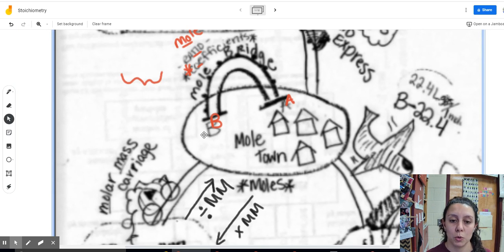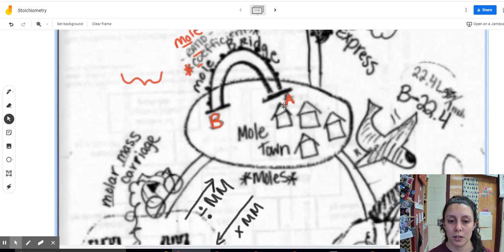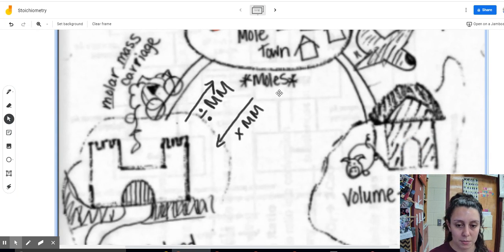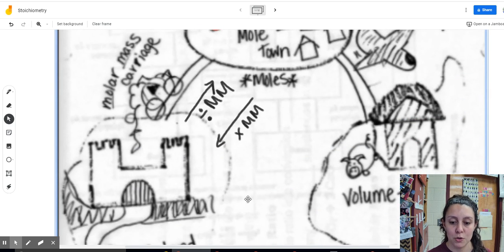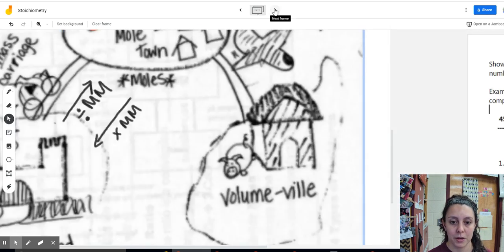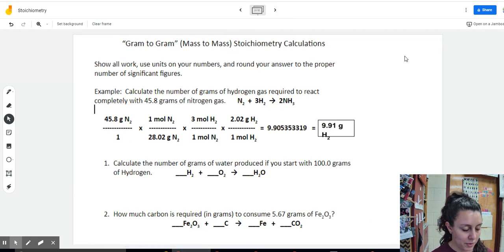Once we have converted to moles, we are then going to cross the bridge. We're going to use the mole ratio in order to change characters. Once we've changed characters, or changed our little formula, who we're talking about, we're now ready to convert back to grams by multiplying by the molar mass of this new thing. So we're going to start with what we're given in the problem, divide by its molar mass, look at the mole ratio given in the problem, and then multiply by the new molar mass. All right, so let's go ahead and put this into play.